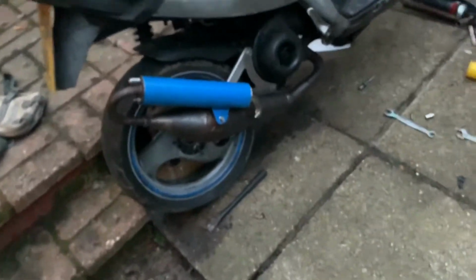Oh, it sounds peng. Trust me. That sounds like a lot more power than that does. A lot more power than that does. Oh. I love it so much, it's come so far.